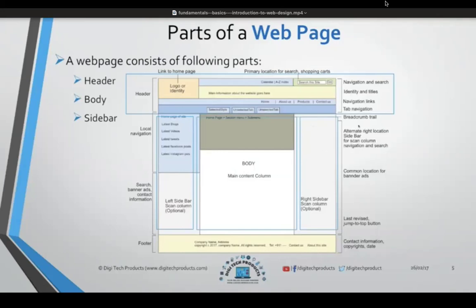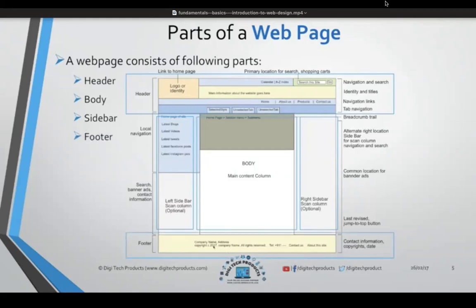This is called guiding. So this is the map, which, in addition to the site map or through the web pages, guides them. We show an advertisement of any of the products or something like that. So this is the use of a sidebar. And the last is the footer, which is the bottom node.